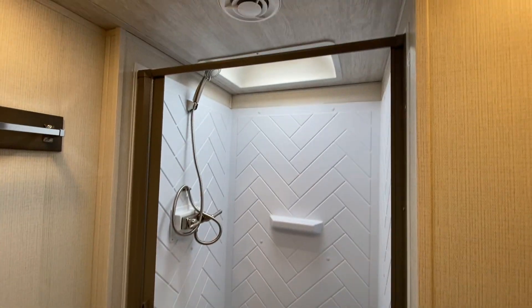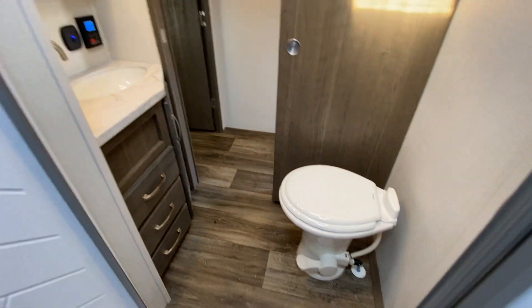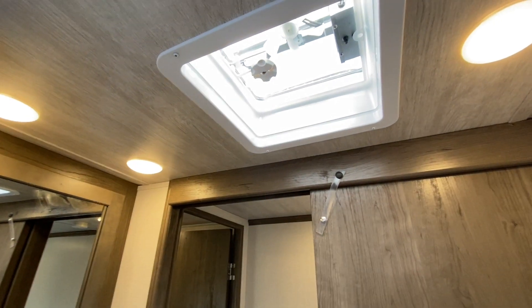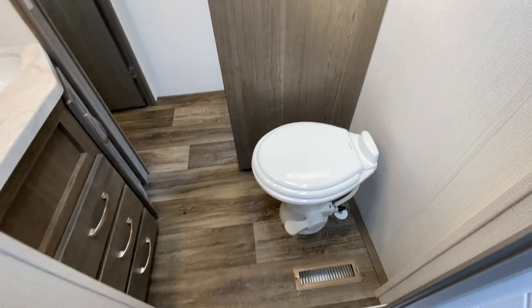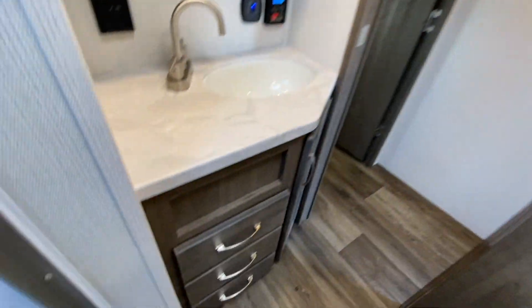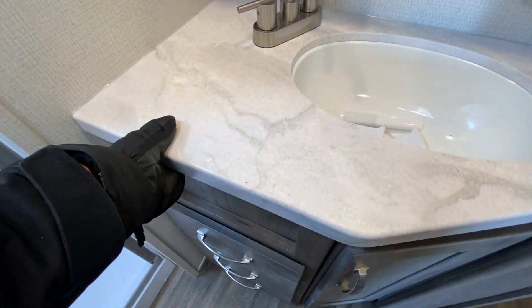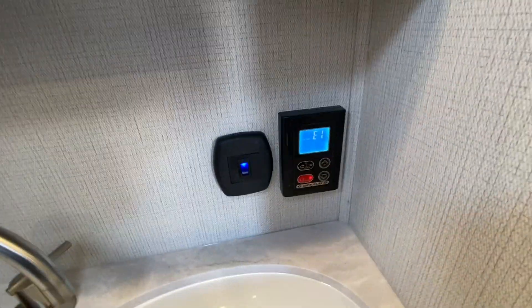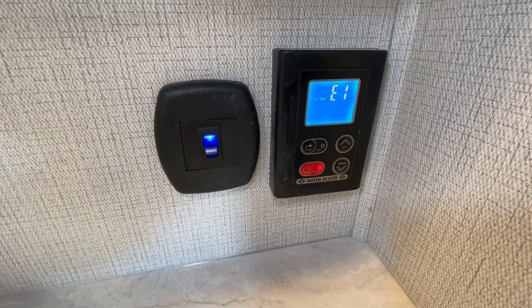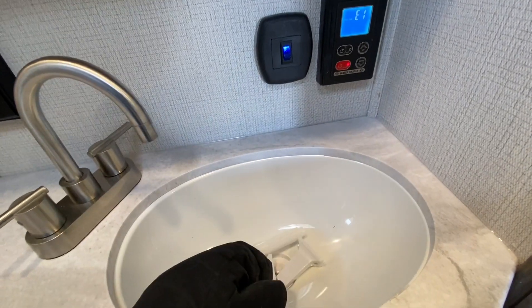There's tons of room. This is a walk-in shower with a skylight, so very, very well designed for adults — giving you extra headroom in the unit. We're going to have a vent with a little fan, another AC vent, LED lights, a Dometic porcelain toilet with a foot flush, another register for our furnace, a towel rack, three fully extendable drawers with under-sink storage, and a medicine cabinet that's very well-sized. The countertop is going to be a pressed countertop with no seam — very easy to take care of and it will last much longer. Another inox faucet here, and we have the Girard On Demand water heater system, so you just set the temperature here and it comes to your taps all over the coach, including your kitchen sink.